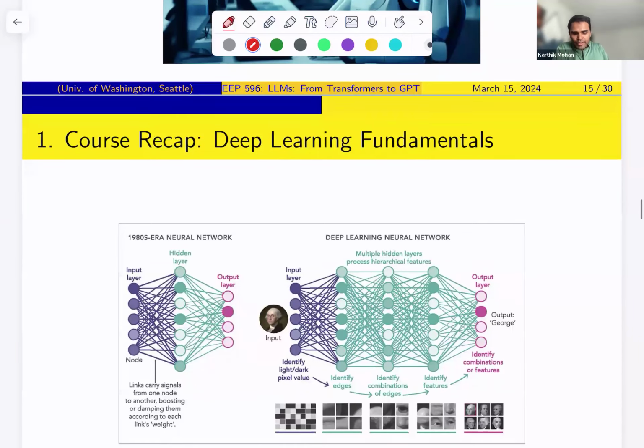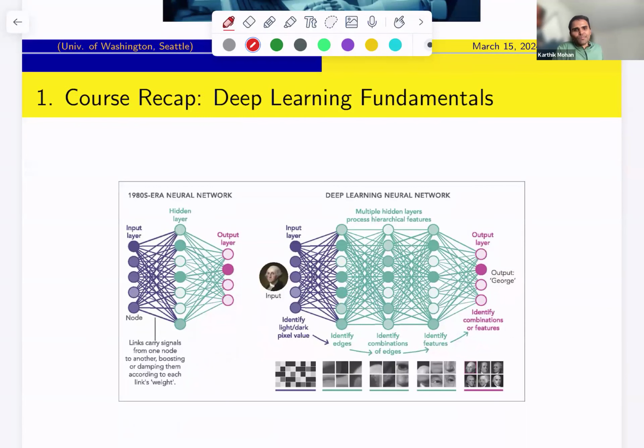We started off with deep learning fundamentals. We covered a lot on deep learning, and we spoke about how adding nonlinearity and more layers, the number of layers plus nonlinearity, was the key insight to modeling more and more complex tasks. Think about an LLM. An LLM has tons of layers and tons of nonlinearity. That's how it's able to do what it does. It's basically a whole gigantic deep neural network.